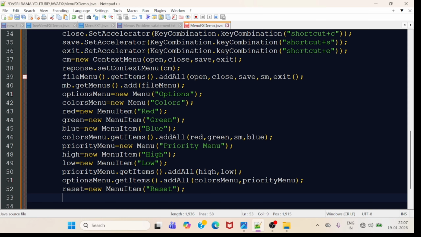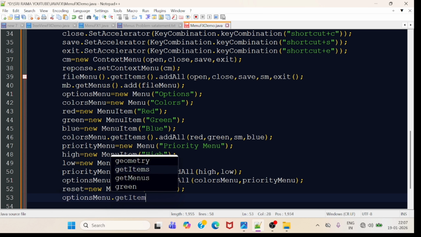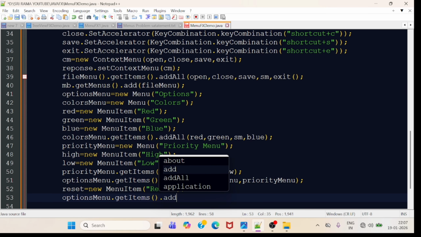Before adding options menu to the options menu bar, we will add reset to the options menu. Options menu dot get items, add reset.